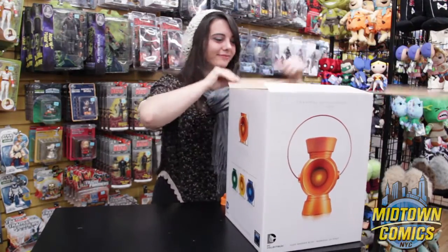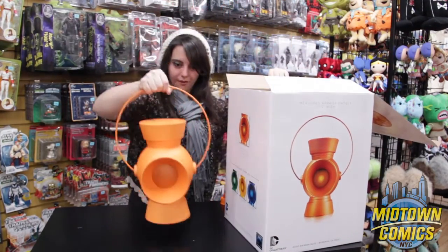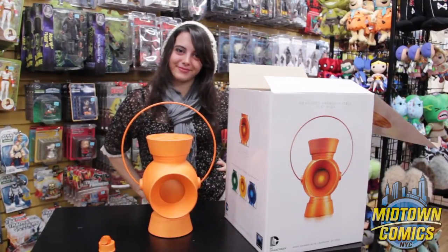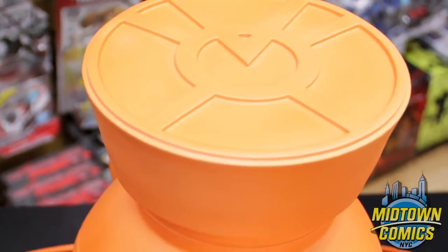This week we'll be unboxing the Orange Lantern full-scale power battery with matching ring prop replica from DC Collectibles. What's mine is mine, and mine, and mine, not yours. That is the oath of the Orange Lantern, the next in an all-new line of power batteries.